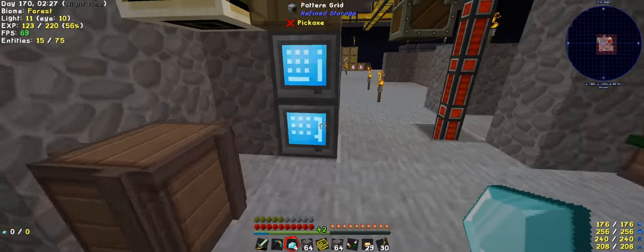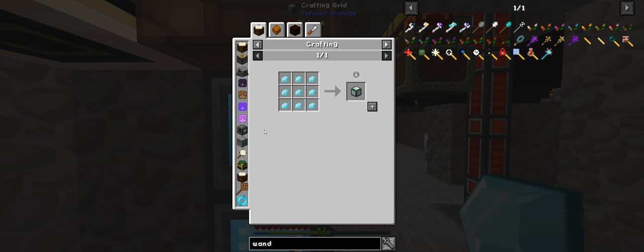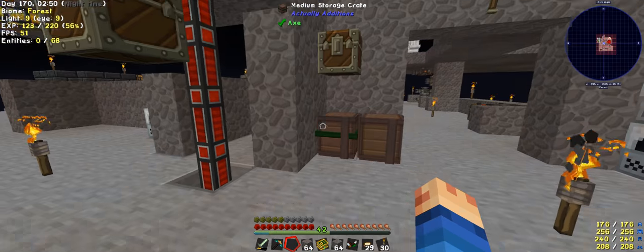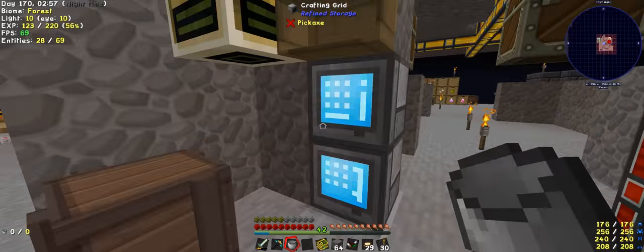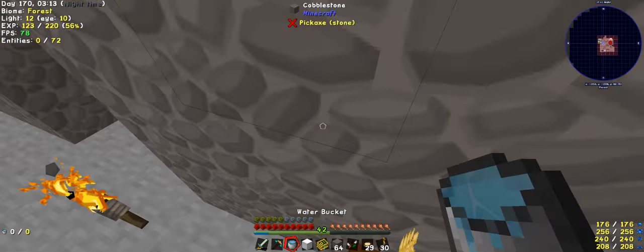And it looks like stuff is starting to back up in that chest. We actually have enough to make it with a little spare. Awesome. So we have a diamond wand now. Now we need to get, while I'm here, wool. Like that, and like that. A white elevator. Run around and we'll quickly grab this.